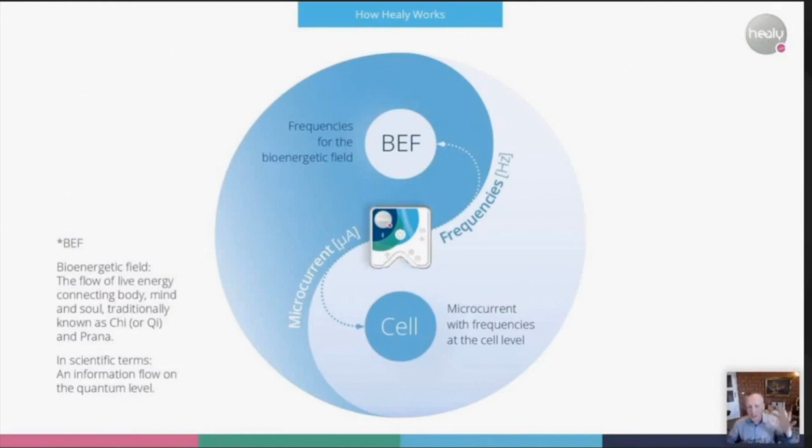This is the wisdom of this ancient Taoistic symbol, which gives us such a deep insight into how this world is organized. That within the material we find the spiritual, and within the spiritual we find the material, or within the matter we find the information field, and within the information field we find matter. It's not two things, it's two sides of the same coin, or here we have it as the two aspects of reality.